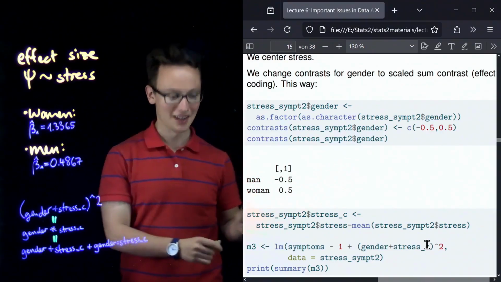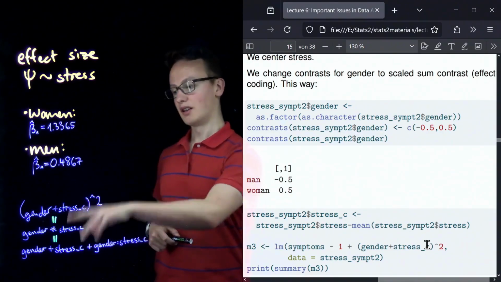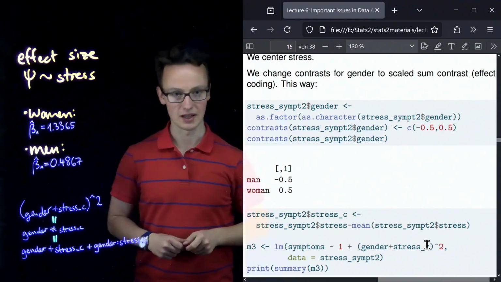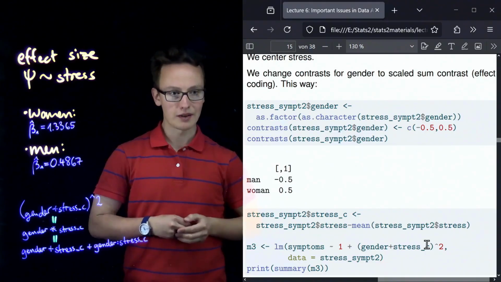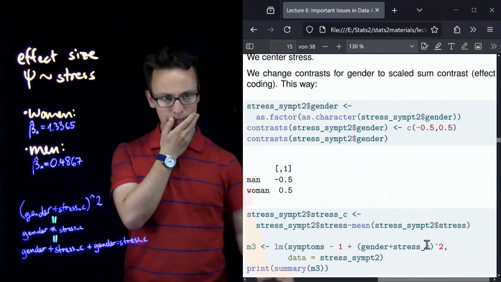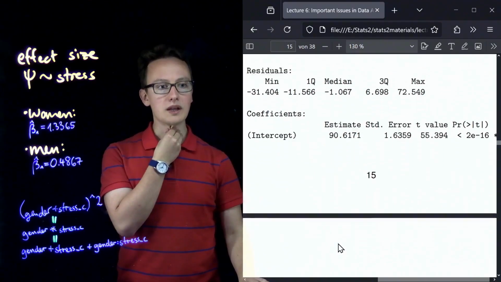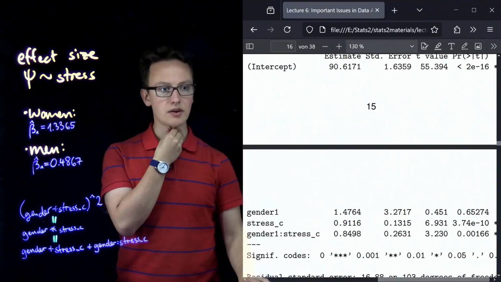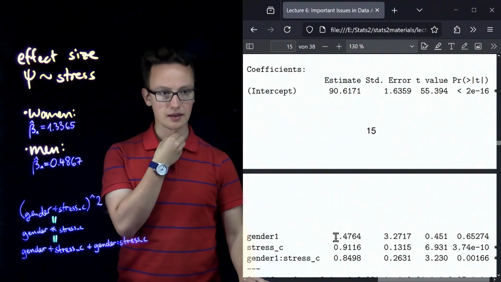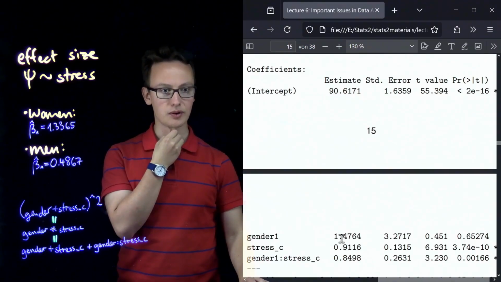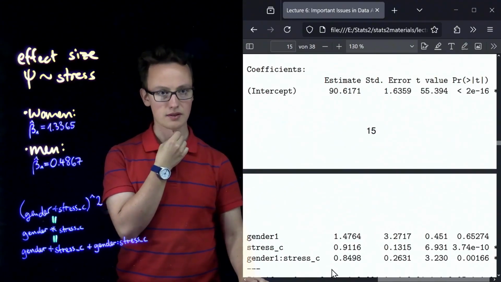Just as a short note on the syntax, you see here in the lecture notes that there are some variations, but all of them mean the same thing basically, okay? Right, so we fit a model here with 2 main effects and the interaction between them on the entire data set, and now we get the following results. So here we have the effect magnitude estimates for gender, for stress, and for the interaction of gender and stress.